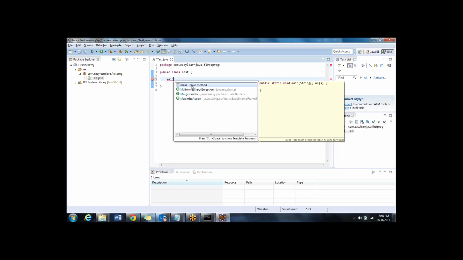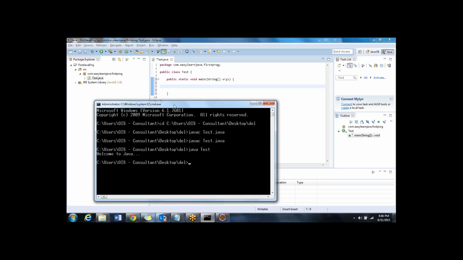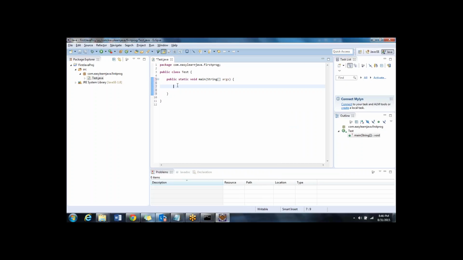It shows, do you mean a main method which is in this syntax? Yes, I mean that, so I click on that. So a main method is written for me by Eclipse. And the next thing that I did is I wrote a print statement to print welcome to Java. So now what I do is sysout, again a shortcut, and I do Control space. So it wrote System.out.println, which is used for printing anything onto a standard output called console in Eclipse. So here I write welcome to Java.